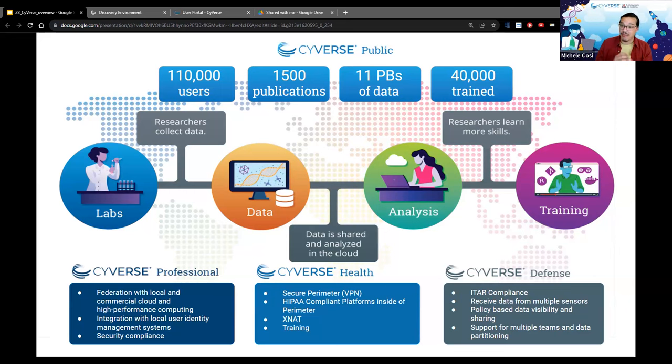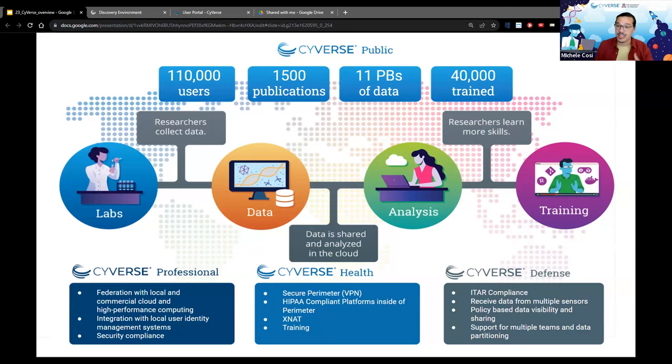Here at the U of A, we have a very powerful HPC. So if people already know how to use the HPC, I'm going to say go right ahead. But if your laboratory does not have access to the HPC, or maybe you don't need all of the power of the HPC, we have CyVerse here. CyVerse is a fantastic place for you to access things like RStudio or Jupyter Labs and carry out your research. We have different divisions of CyVerse. We are now creating and starting CyVerse Health, which will deal with HIPAA data. And we also have CyVerse Defense.